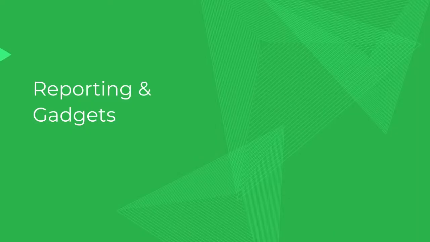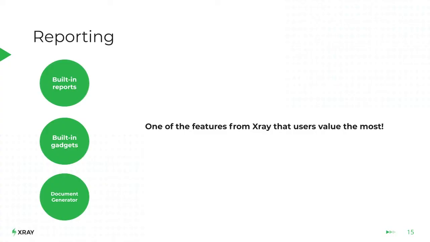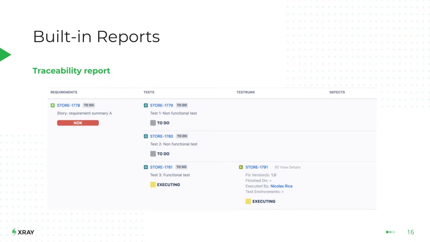So moving on to the reporting capabilities, I want to highlight three main capabilities that Xray brings to the table in terms of reporting. And this is one of the most important features that Xray has, I have to say. Most or several potential clients are jumping ship from other products into Xray, mostly because of the huge capabilities that Xray brings to the table in terms of building reports. You have built-in reports. I'm going to share just one of them. There are like 8 built-in reports. This is a traceability report that allows you to see, from the requirement all the way to the reported defects, what is the quality status of that requirement.